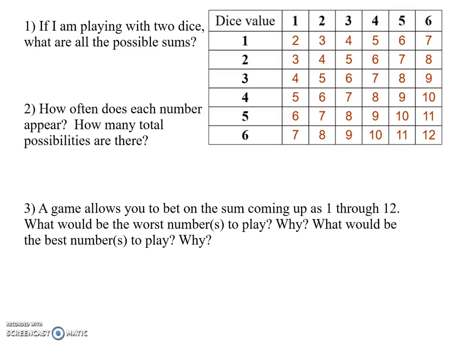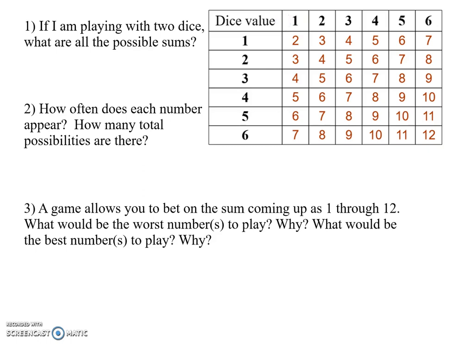So here I've already gone through and answered question 2, which was to fill out the table based on what we have here. So we know that if we have dice 1 plus dice 1, we end up at 2. And if I take a die that comes up 3 and one that comes up 2, I bring it down. 3 plus 2 is 5. So that's how this table is filled out. So I've got all my values here filled in.